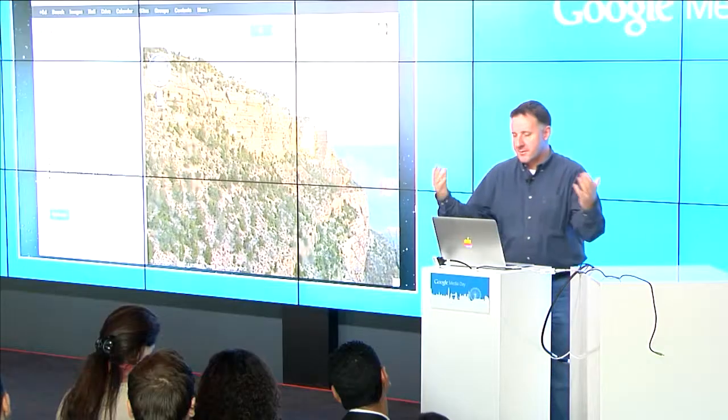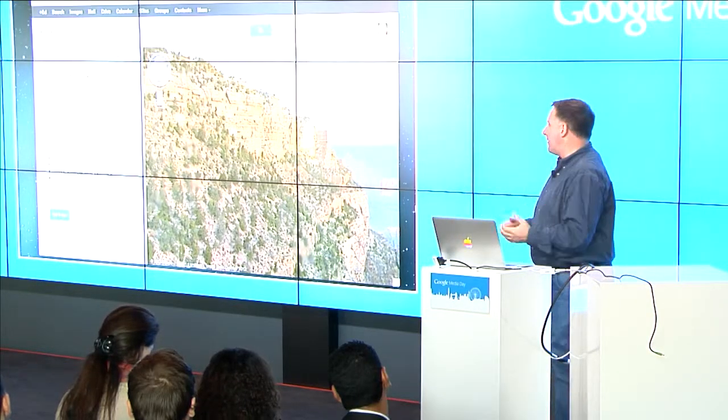Not that there's anything wrong with maps. They're a very powerful way of representing often complex things. But actually having these images for lots of places around the world is really, really important. And we continue to invest hundreds of millions of dollars in terms of collecting this imagery because it is so useful to our users. All right, let's get back to my slides.